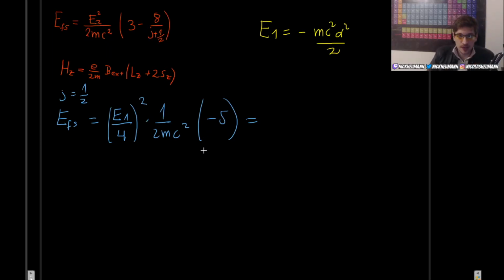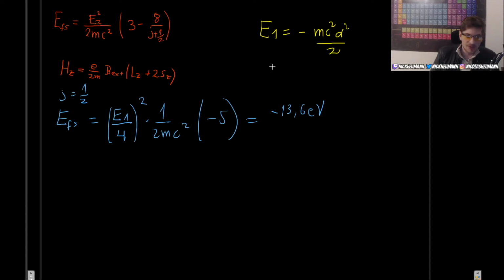However, just to follow the convention that Griffiths does, what we'll do here is that we will rename some of these constants using the fine structure constant. So we will plug in for one of these E1s, considering that it is squared, so you have E1 times that. So one of these E1s we will take to be minus 13.6 electron volts, right? And then the other one we will take to be what we find from here.